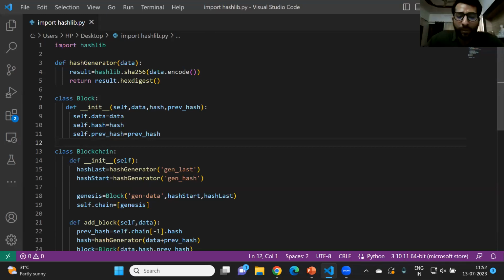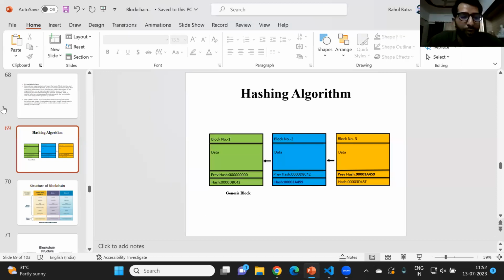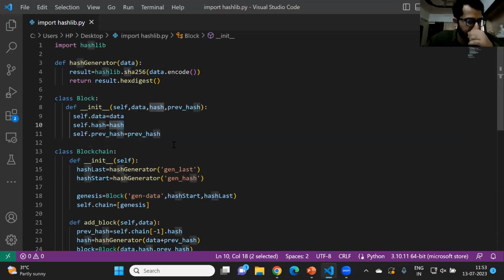So in the same way for a block itself, because I have different number of blocks and these blocks are having different attributes and properties. In that case, I will create a class, and that class will help you to assign that entry in that block. Let's say in my first block, there will be 4 entries: block number, data, previous hash, and hash. So what the program says, I just create a class. In that there is a data, hash, and previous hash.